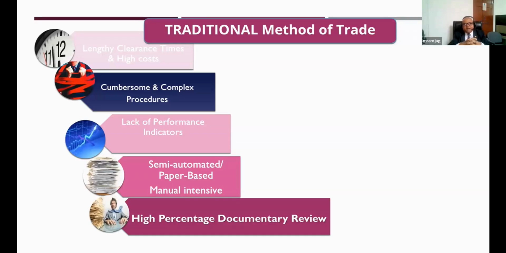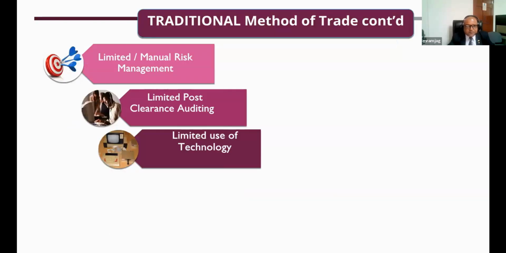Those days they were called the EPU, where a declaration that is free would have to go through the documentary review, that's the CRPU section. Whether it's free or whether it's high risk, all the declarations used to go to documents review. So what happens at that time? The percentage of review was very high because everything had to pass through the evaluation section. Continue. Limited risk management or no risk management during those days.